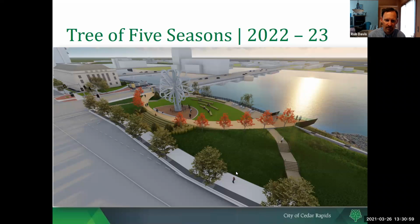And then when you're looking from the east to the west, you really don't see a flood wall there at all. Really what you see is the city's logo, the nice park, and just the railings on top of the flood wall there. So you come up about 15 feet there. I'd also point out we're going to rebuild the park with a bike trail along First Street Northeast here that will connect from the west side to the east side. We will have traffic reductions while we do this, but First Street Northeast will be maintained open.